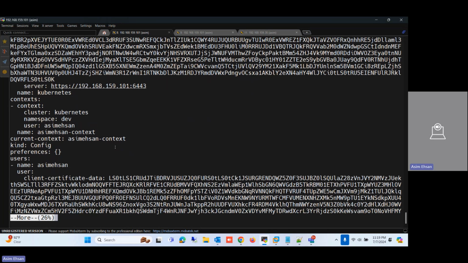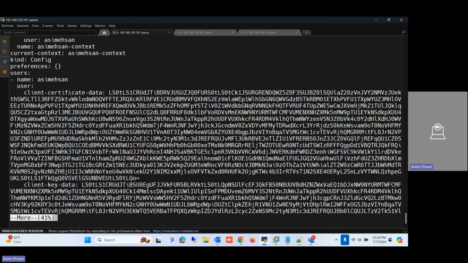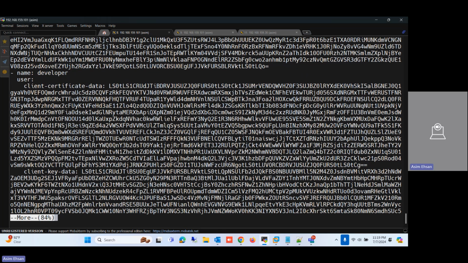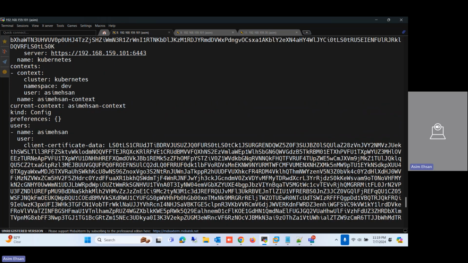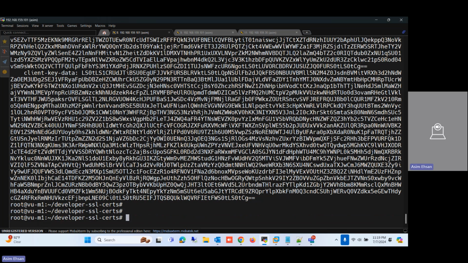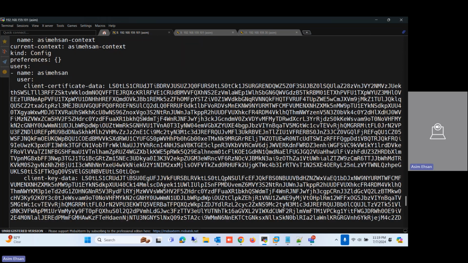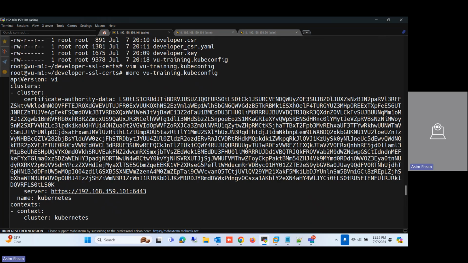These are the certificates related to user Asimis, and if you go down, you can see the new certificates are also added for the user developer. But so far, we have not added any context for this user. So this command did the magic of adding the certificates in the existing file. Now this file contains two users' public and private certificates, and since they are from the same cluster, the certificate authority for both is the same.